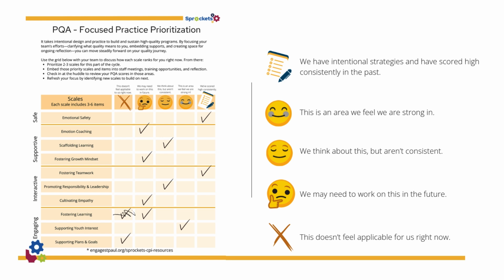Here's an example of what it might look like as you and your staff work through each item. You can go with your gut when marking the sheet, or if you're familiar with the tool, like I mentioned before, you can use that as a reference. As a conversation unfolds, your team might even change their mind, and that's a good thing. That conversation is the real power of talking about our practices.